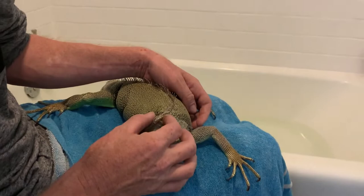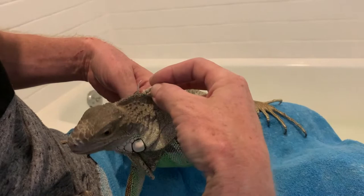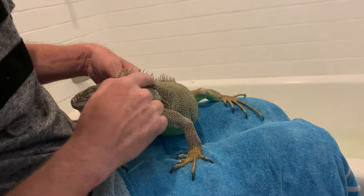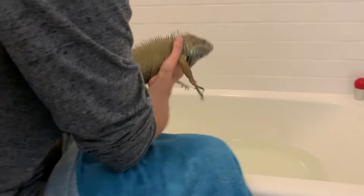It's time to give this one a good soaking because she has a couple of layers on her dorsal spikes that I want to soak and get off. I can probably pull them off right now, but we're going to do it after the soaking, and then we're going to do all 10 toes nail clipping. Let's put her in a bath and give her a few minutes, then bring her back out to clip the nails.